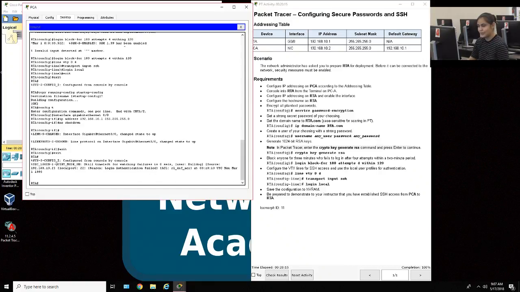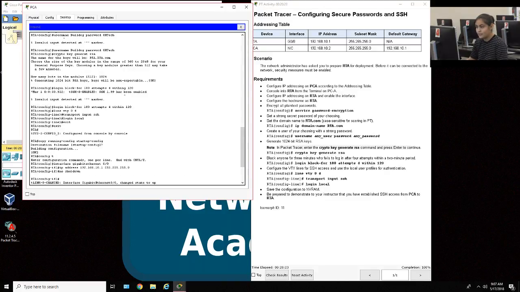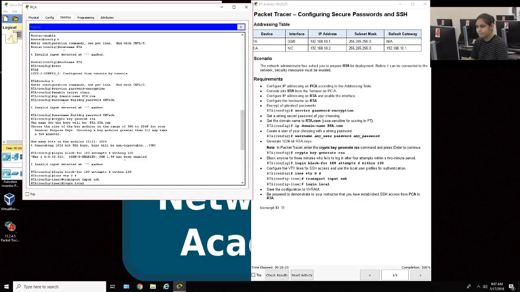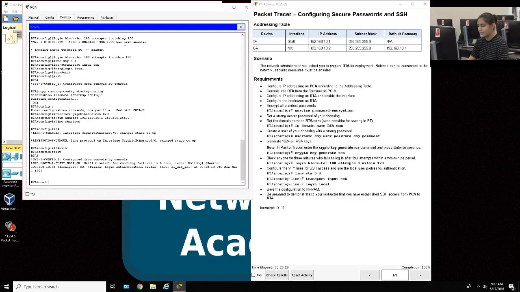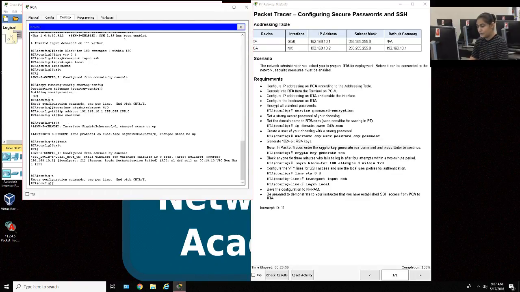Maybe I'll just change the username, so we go back into the config terminal, and we're just going to put something, it could be anything. I'm having a hard time.